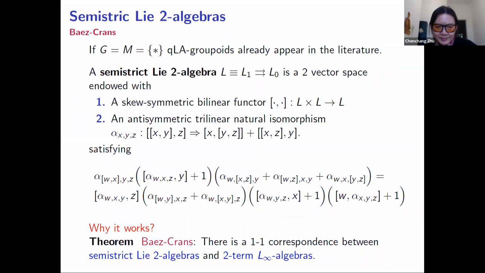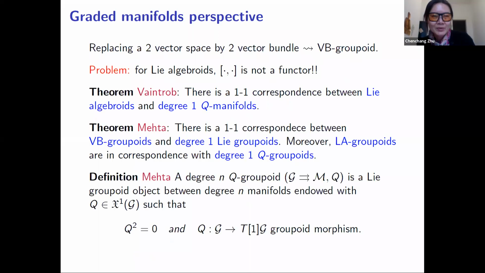That's nice. So you see this equation for sure looks more difficult, let's say, to remember than Q alpha equal to 0, that the bracket of Q alpha equal to 0. So this is why I'm saying that sometimes graded geometry helps you. Because this equation... and Q squared is not 0 because it's somehow not double. Q squared means that the Jacobiator is controlled by the natural transformation.